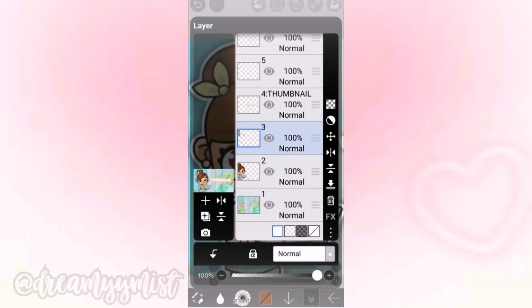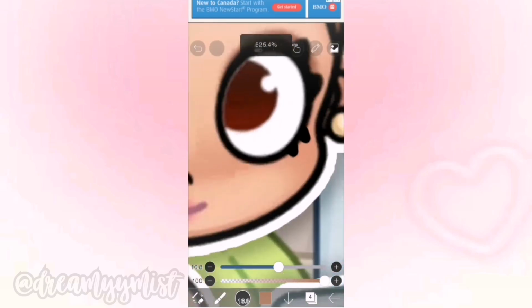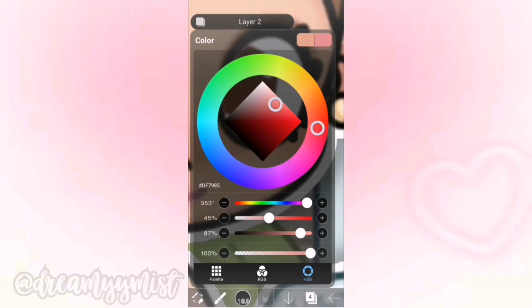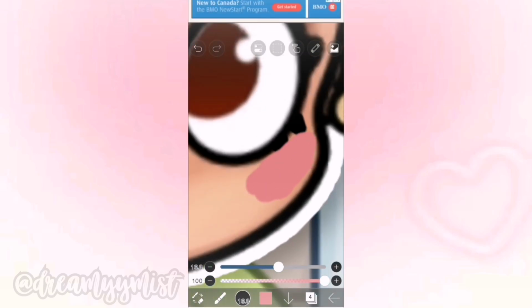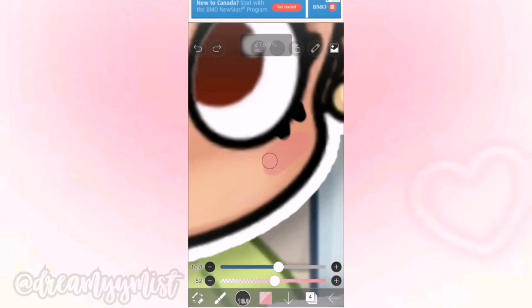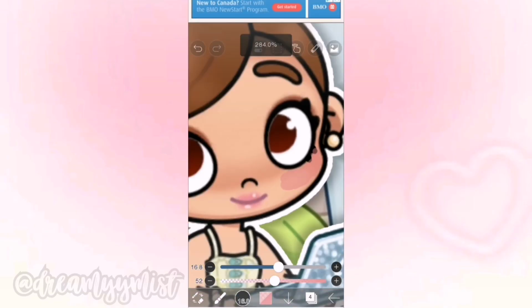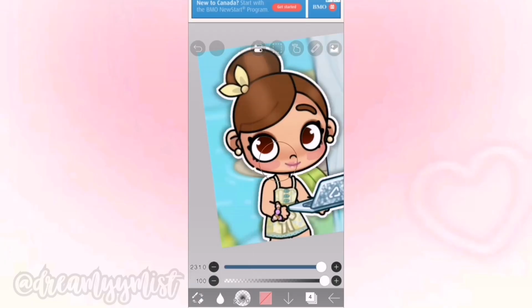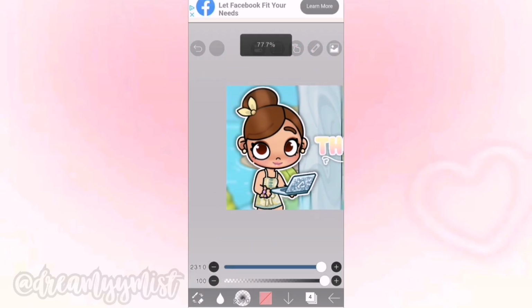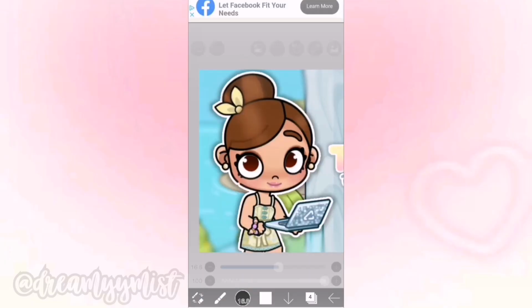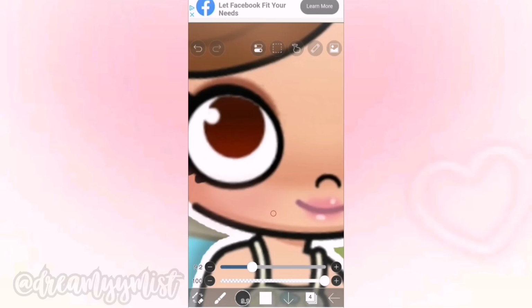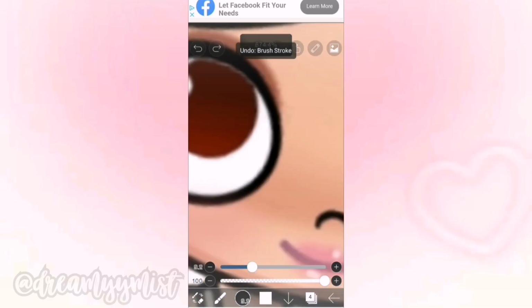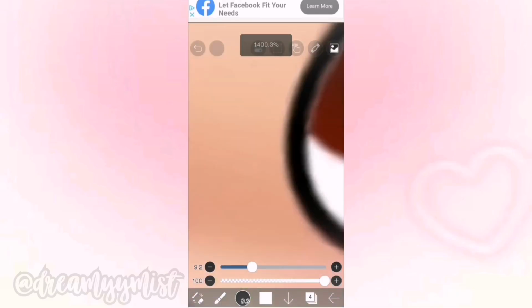Now let's just do blush. Make a new layer, and then select the darker part of her face and shift it to red. After that you change the opacity, and then you can draw on her face and blur it to make it look like blush. Also, I love adding the white highlight to the eyes because it makes it 100 times more aesthetic.